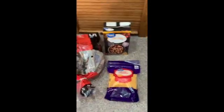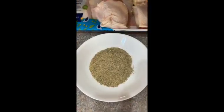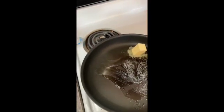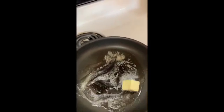Okay, so the first thing that we need to do is to get some oil and some butter heating in the skillet. Okay, so here in my frying pan, I have 4 tablespoons of butter and 2 tablespoons of olive oil warming up over medium-high heat. And as I said, I am doubling this recipe.